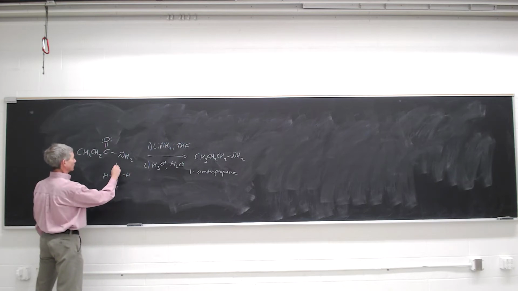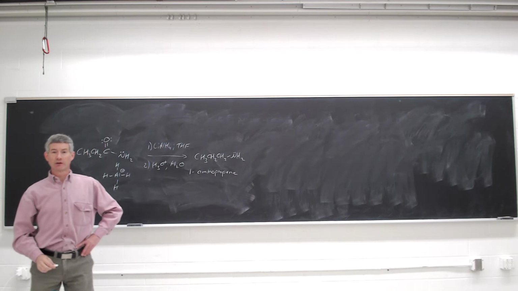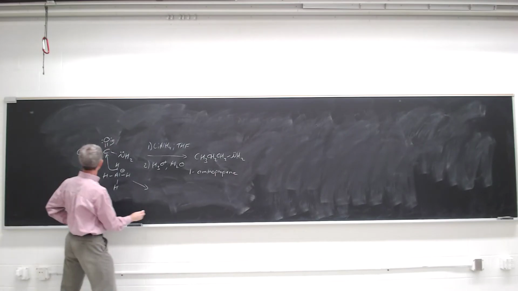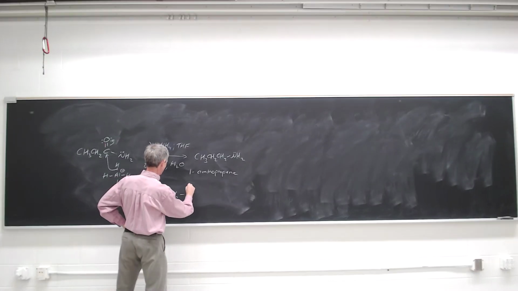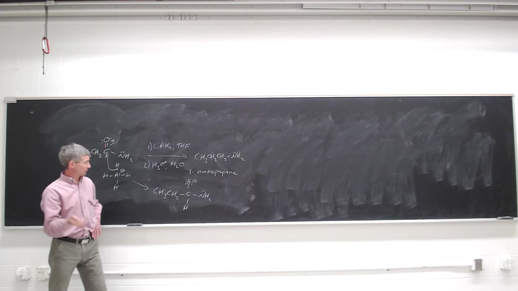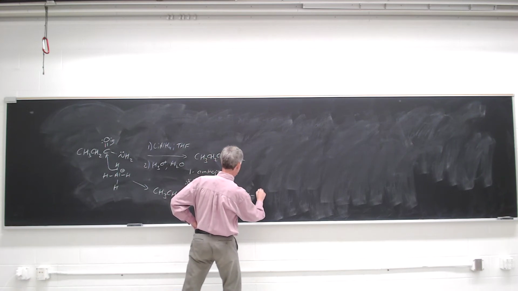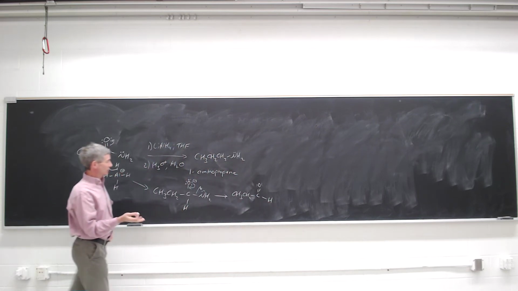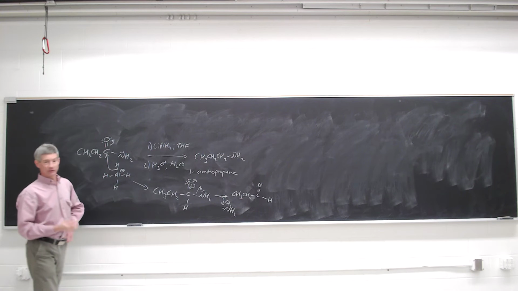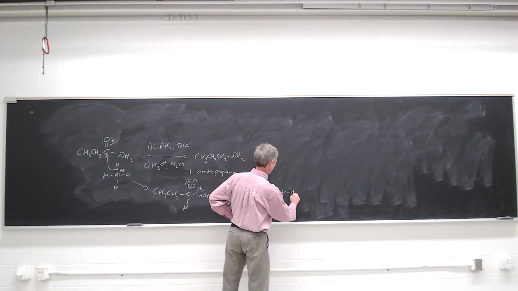The amide is even less reactive because the contribution of the resonance structure with the double bond to nitrogen is larger than the contribution of the resonance structure with the double bond to oxygen in the case of the ester. But lithium aluminum hydride is such a good reducing agent that it's going to reduce it anyway. NH2 minus is a terrible leaving group. But we're in basic solution with hydride. So it can still leave in this particular case. And then the aldehyde is much more reactive than the ester.